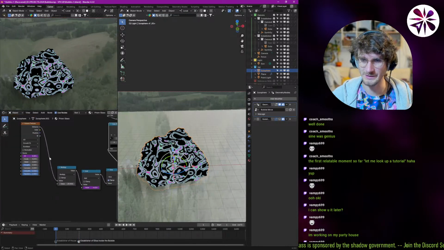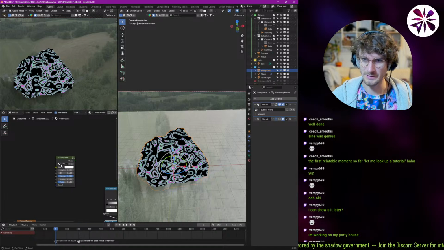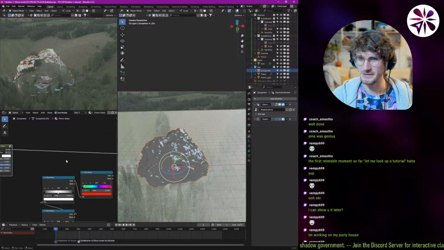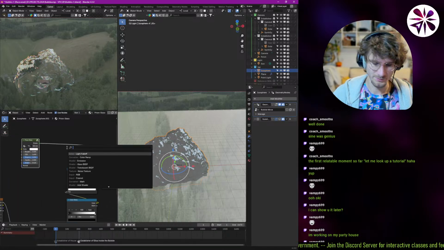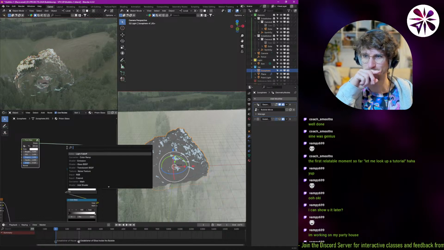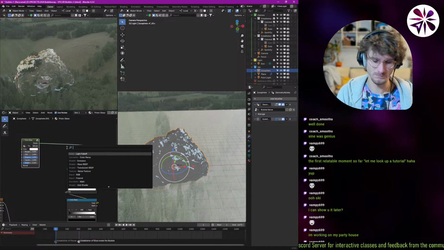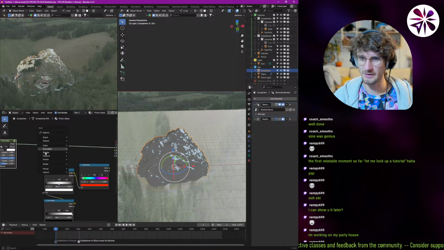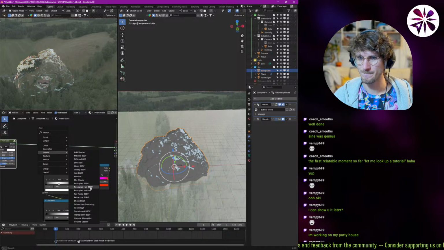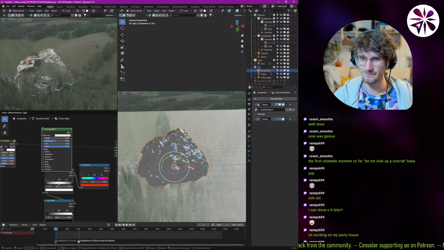Okay, and then I'm gonna add a Fresnel to this to make it look more detailed. So I'm gonna... what's the standard shader called again? I forgot. Principled, yes.